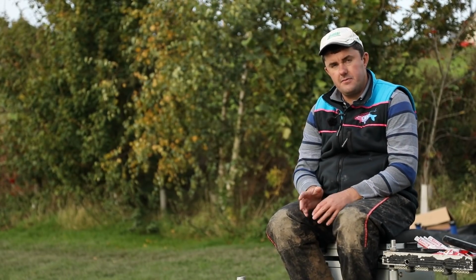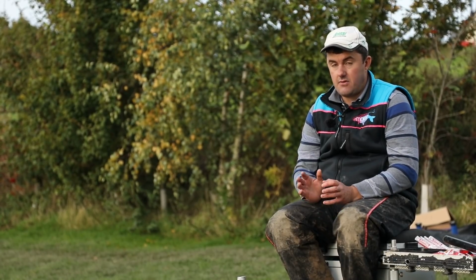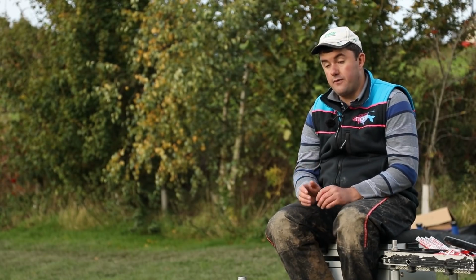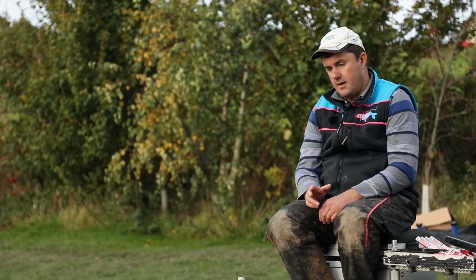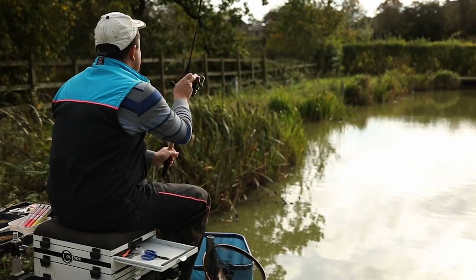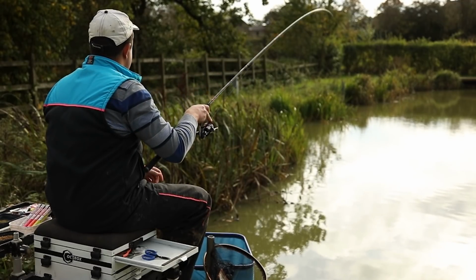Now 9 foot, it's quite a specialist piece of kit actually. What I mean by that is you're only really looking for the action of the rod to be good for playing fish. You've not really got to worry about casting a long way, because obviously if you were going to be chucking any sort of distance, you wouldn't be using a 9-foot rod. So what I'm looking for in a rod of this length is the ability to absorb savage bites, because let's face it, you're not fishing very far away from yourself, maybe on a short feeder chuck or up to an island or down a margin.